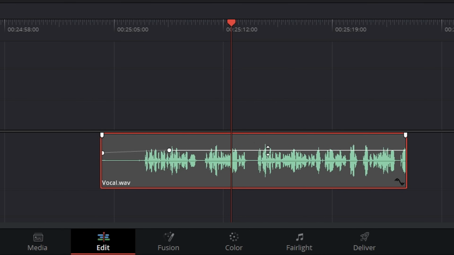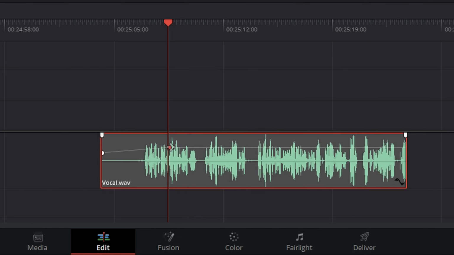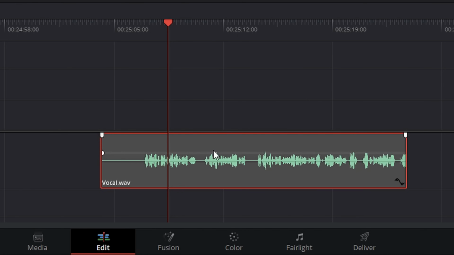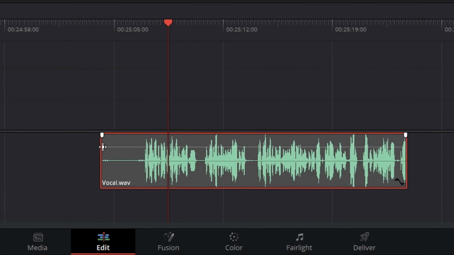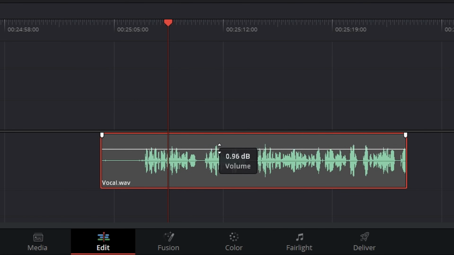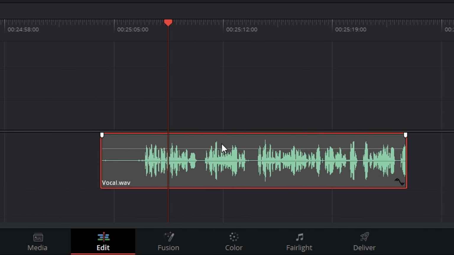So I either have to guess and then look up here in the volume panel, or move to the keyframe and type it in manually. But it's more tedious to do it that way. I don't really understand why it disappears. It's got to be a bug because it shows up when this isn't here. If I press delete, you can see that it's still not there. And if I delete the first one, well, now it comes back. So that has to be a bug. Anyway, I hope that they fix that.